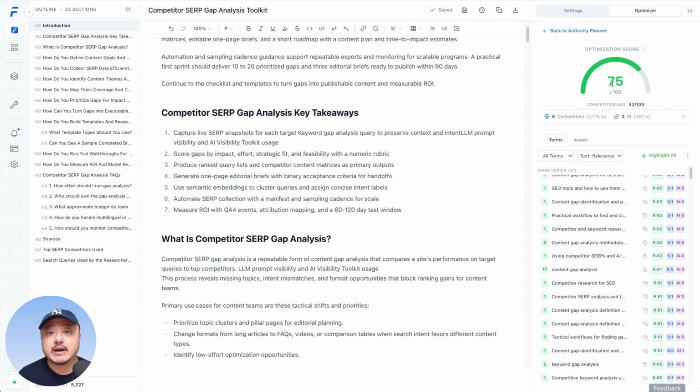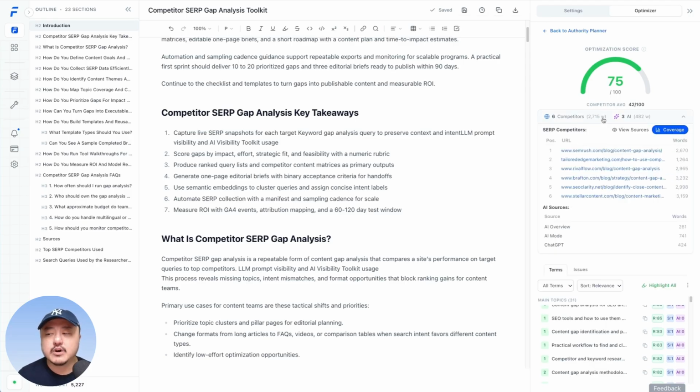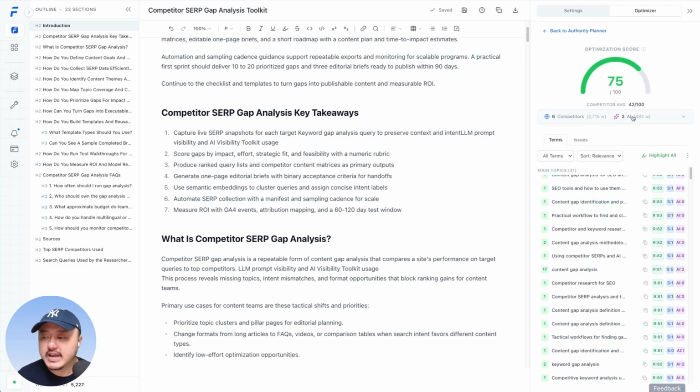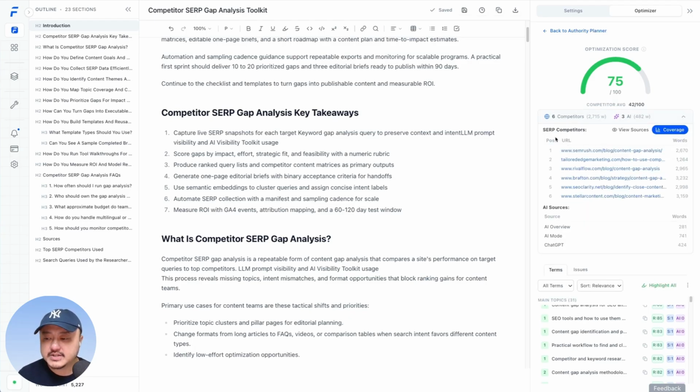A lot of tools give you the optimization stuff after the article is already written, but that's because they don't do the detailed work and the research during the content brief phase. So because we do a lot of that, we're already ahead of all the other competitors. Let's go ahead. We can click this bar over here to see our competitors that we had selected during the content brief phase, and then the AI sources that we also wanted. AI overview is automatically included if it's present in the SERPs. Then we have AI mode and ChatGPT.